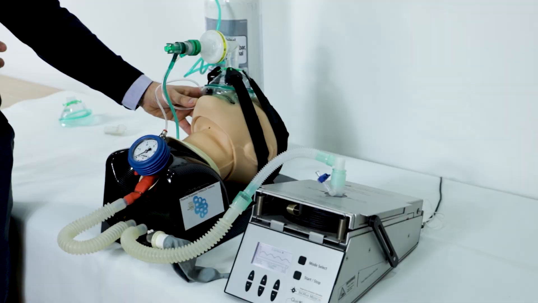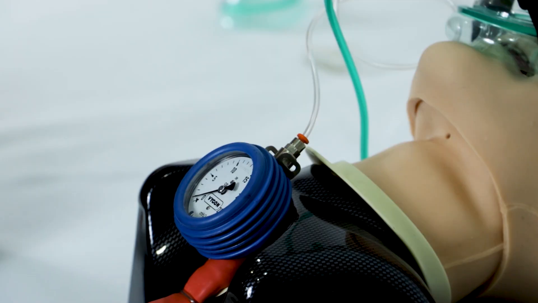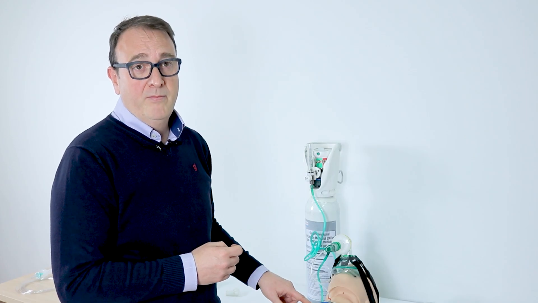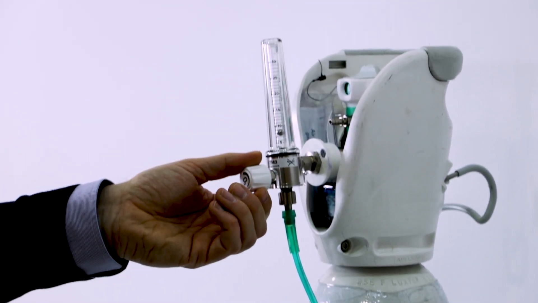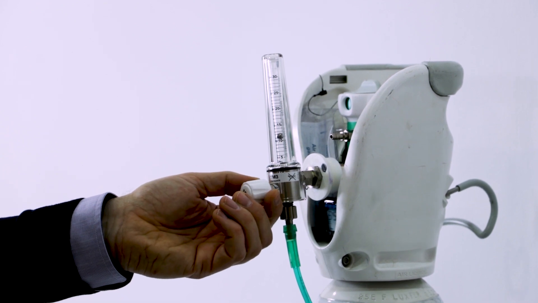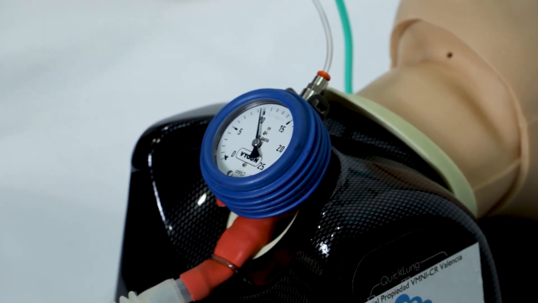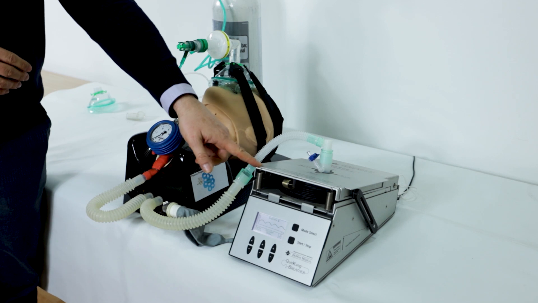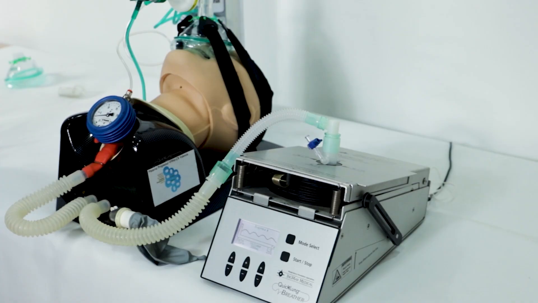This is the system assembled in a simulated lung. We have a mannequin here, and here we have the mask, the filter and the Boussignac valve. Also, it's important to connect the manometer for pressure monitoring. I'm going to show you one important figure: when I increase the flow up to almost 15, you can see the lung here. There is a perfect transmission of the pressure from the Boussignac valve through the filter directly to the lungs. Here we are, the lung model.